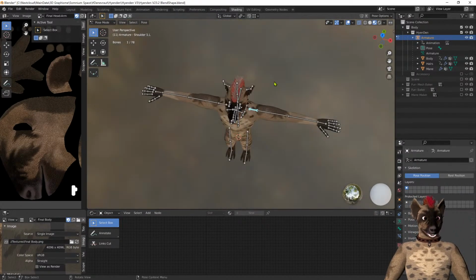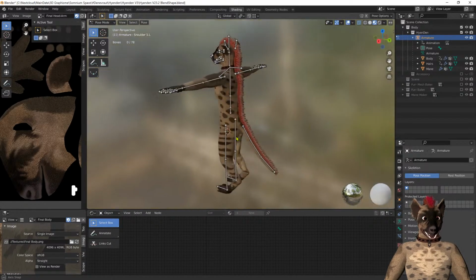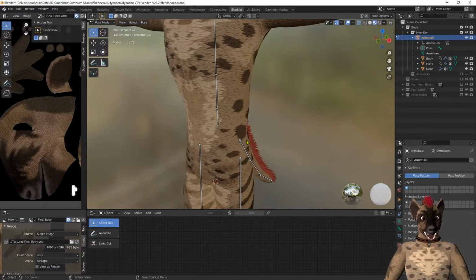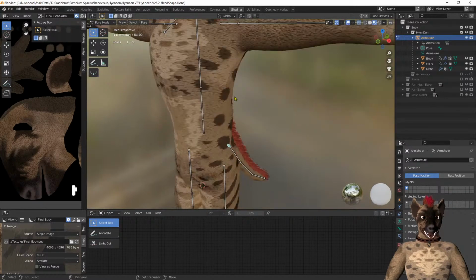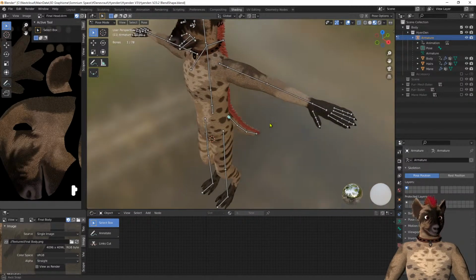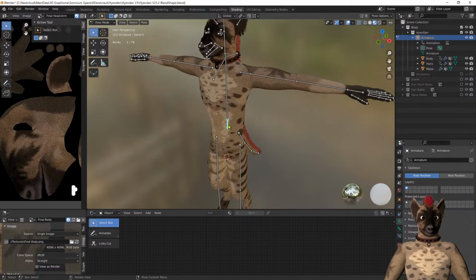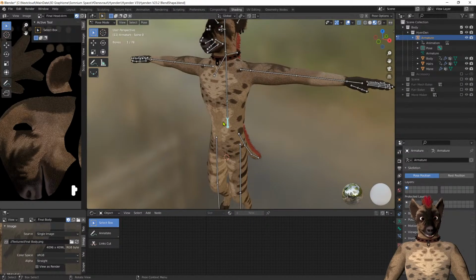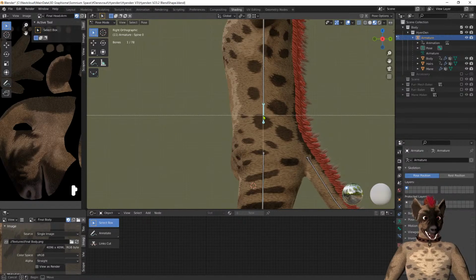Okay, so this avatar is not perfectly weight painted. So I'm maybe going to make some changes. I have some extra bones that are used for animation, so don't take care of them. Basically what you want is one root bone here for the hips. That should be directly in line with your legs.